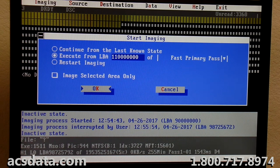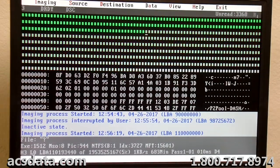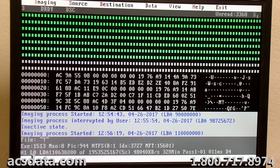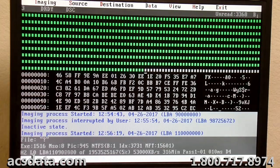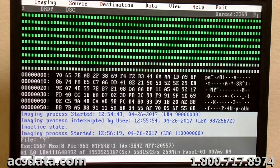Skip up to 110 million sectors. I looked as good as I could at that platter and didn't see anything obvious. Sometimes you can see in the reflections from the platter above to the platter below that, you can see if there's any scratches that are obvious or anything like that. But a lot of times you can have damage to a platter that is on a microscopic level. You don't necessarily have to have it look like somebody dumped charcoal in your hard drive to know that the platters are bad. You can actually have a bad set of platters and there's really no obvious visible evidence of anything.